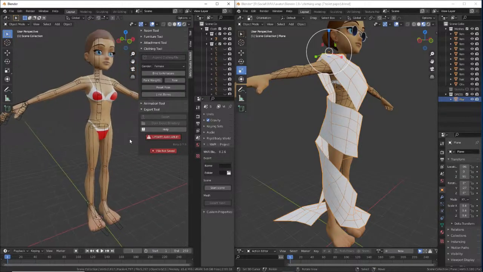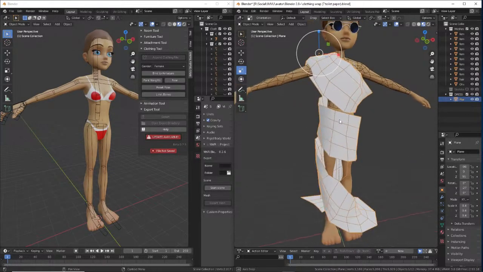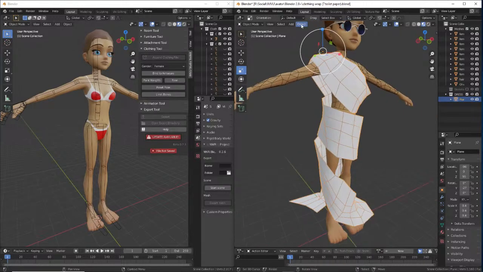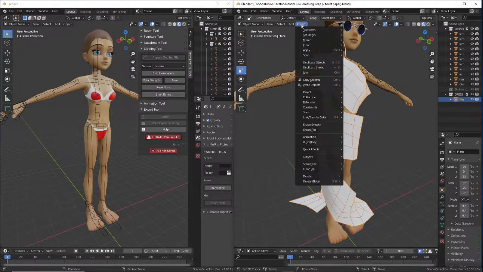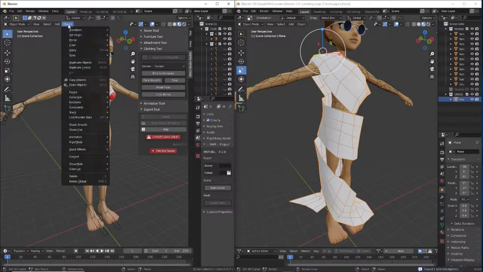That's the female avatar. What we can try first is just select the mesh or meshes that we want to copy across. Object, copy objects. And then in the one that we want to drop this into, object, paste object.